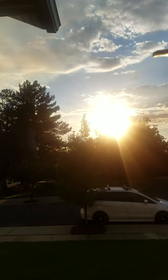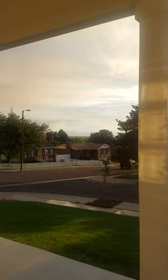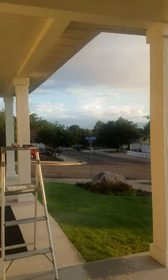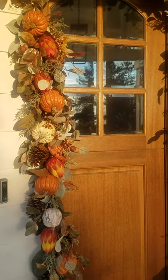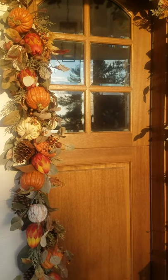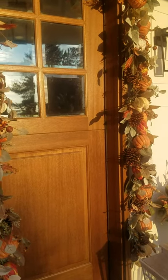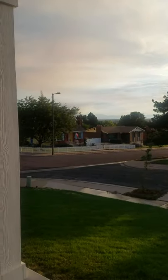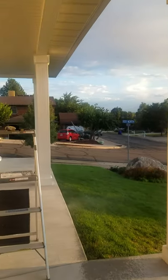Every night when the sun goes down, it is just blazing hot on the side of the house, so we're hoping these shades are going to make a huge difference. We're also trying to protect our new front door — the sun makes it really, really hot every night and we're afraid the finish is going to be ruined or something. So these roller shades are going to protect our door, make us feel a lot cooler, and maybe even save us a little bit on our energy bill.